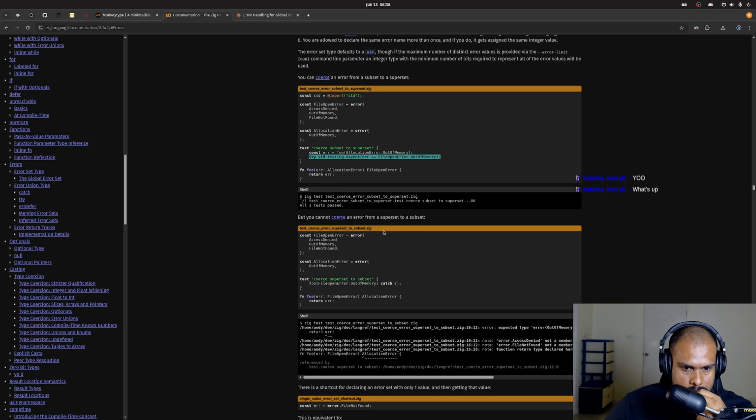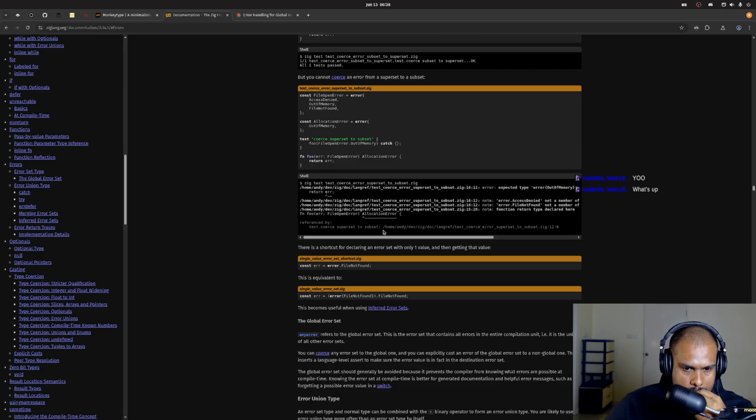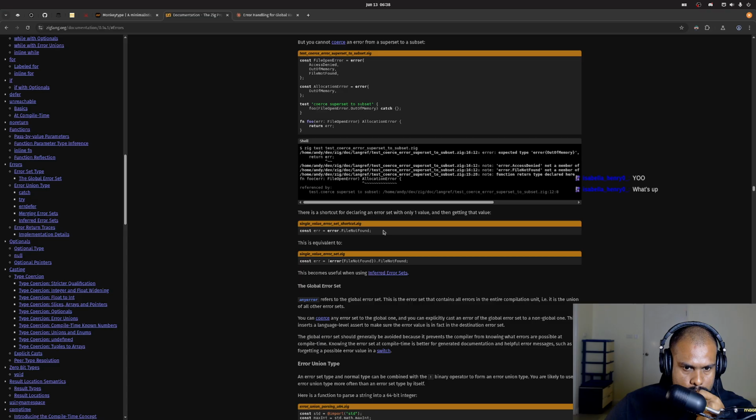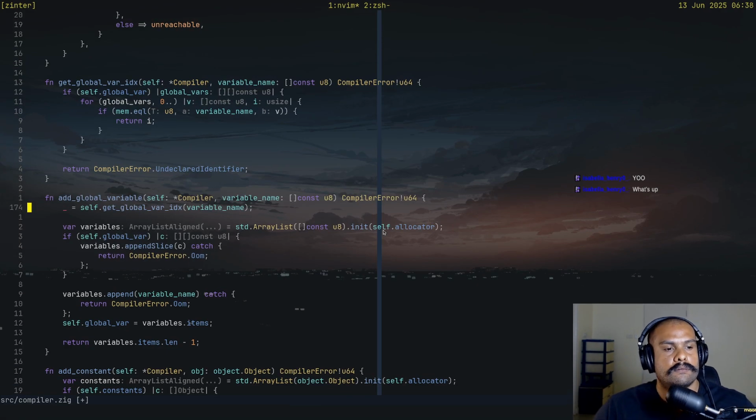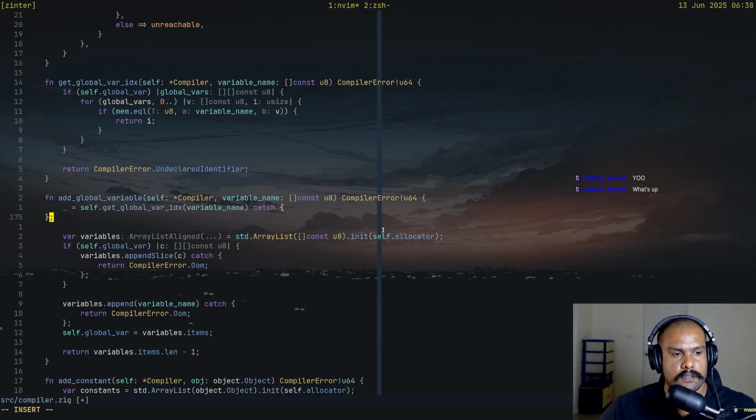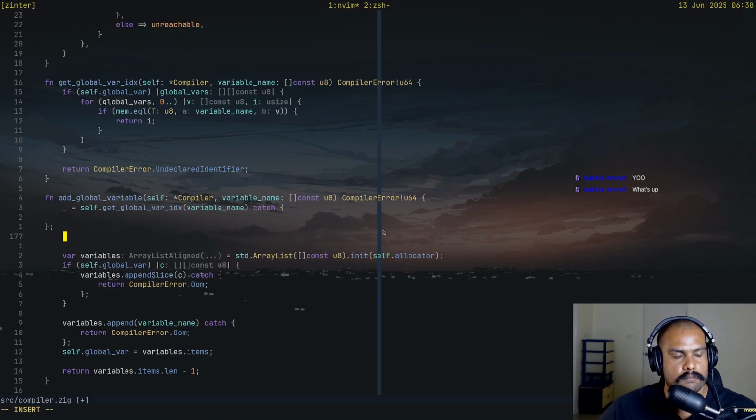The problem is if I add a catch and then continue execution, I still need to check that it returned an index.